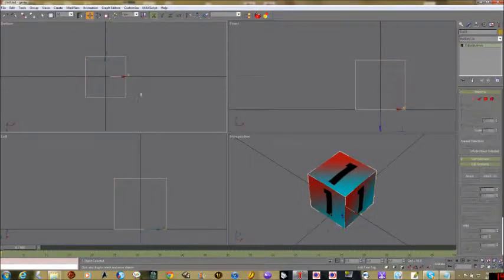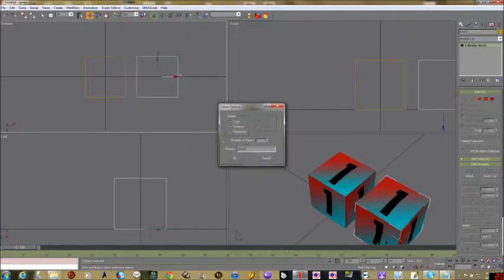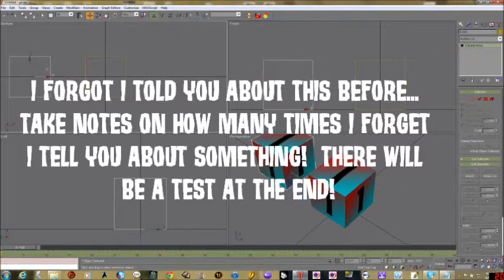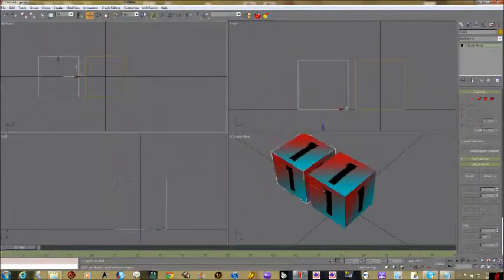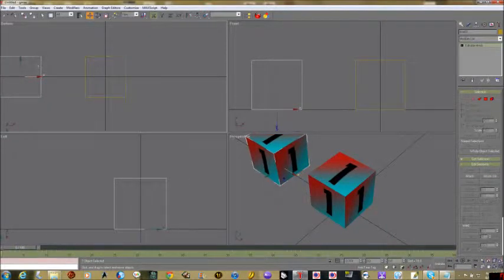Let me convert it back to editable mesh so I can grab the thing again. I just haven't had a tendency to do that way too many times. Hold the shift key down on your keyboard and drag, and you have a duplicate copy. Now this is kind of handy, and often when I'm messing around with models, I'll just make a copy and throw it way off to the side so it's out of view and out of sight, and then I have an extra one in case I mess something up. I can always just drag it back out, especially if I made too many steps. It only remembers how to undo so many steps.